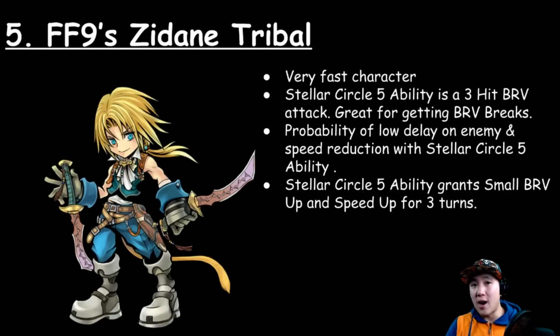Zidane actually has quite a lot of speed, and what makes him stick out for me and why I like to use him is his Stellar Circle 5 ability. It's a 3-hit Brave attack, and because it's multi-hit, it's really good for getting a Brave break. If you're fighting a really difficult boss, you could use this to hit their Brave 3 times and hopefully initiate a Brave break.